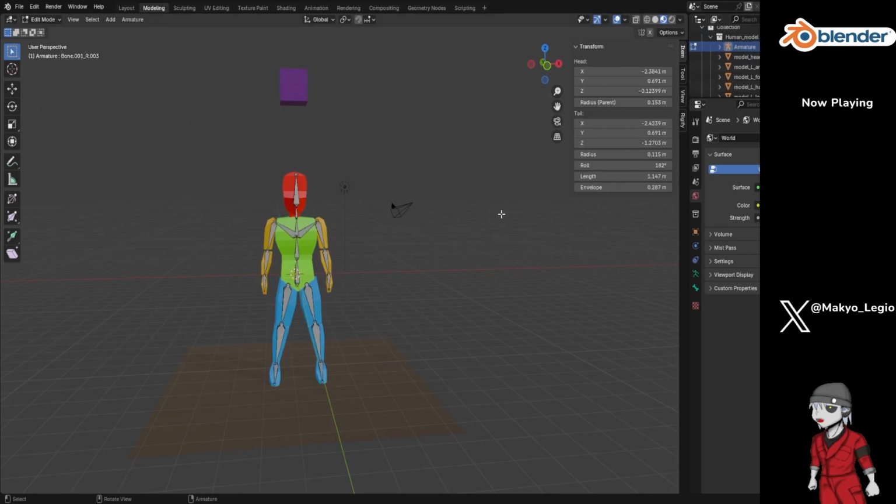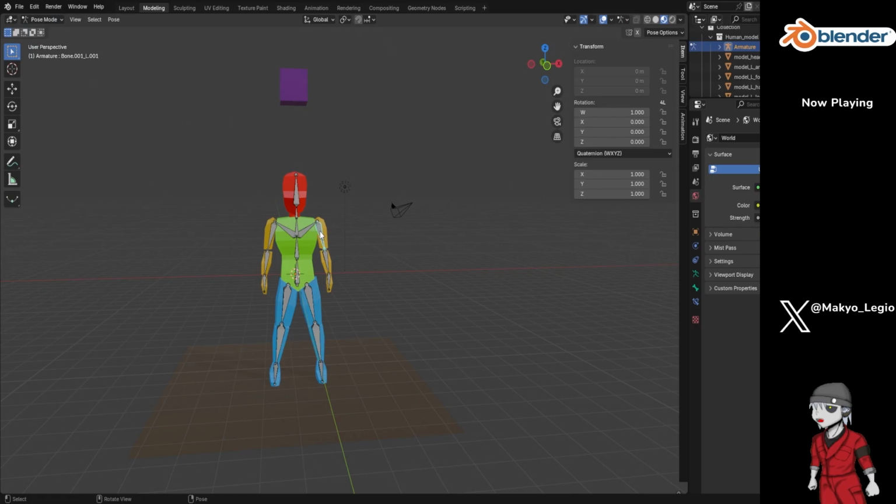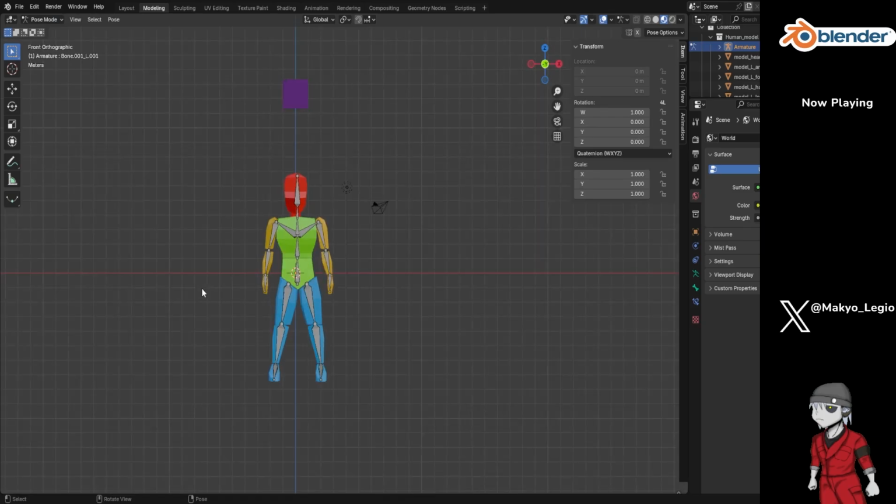Yeah, there we go. The armature is not a part of the... So if I move it, the body shouldn't be going with it. Yeah, there we go. Okay, this is the save file that we want.